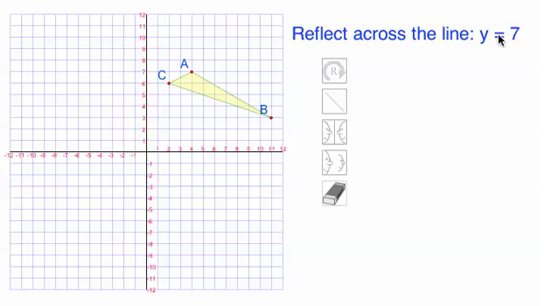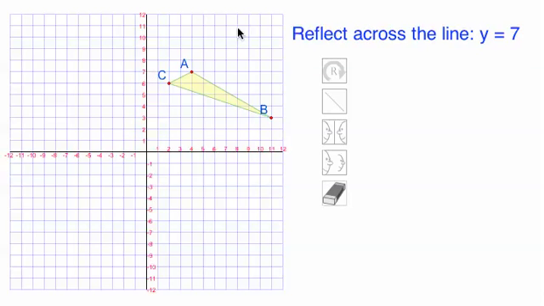So we want to find out where the line y equals 7 is. It's the line where the y value is always 7 no matter what the x value is. So where's one point that you're sure that the y value is 7? Well, on the y-axis at 7. The y value here is 7. The x value at this point is 0, so this is 7, 0. But this point right here is 7.